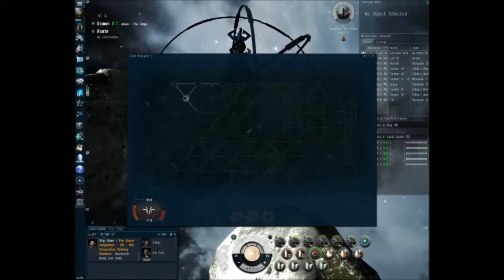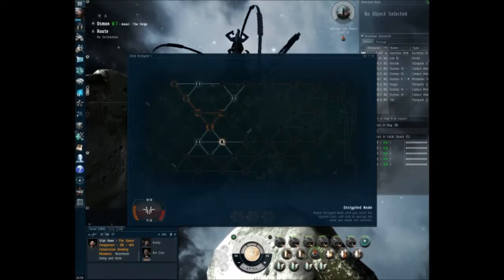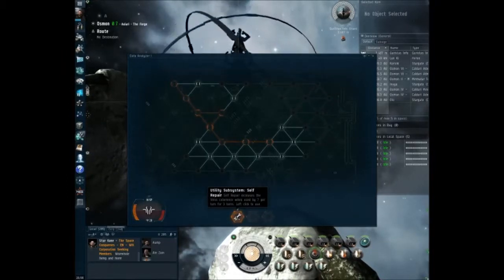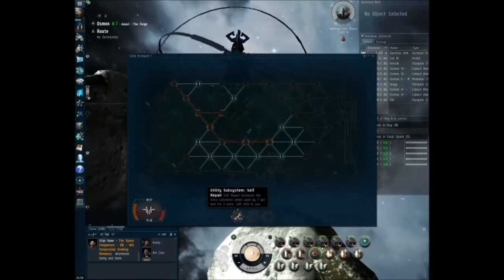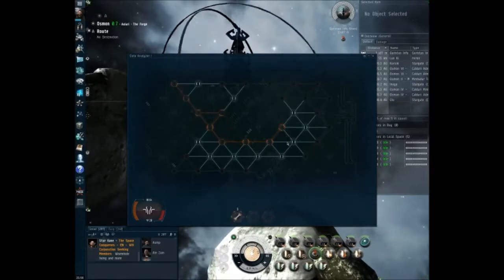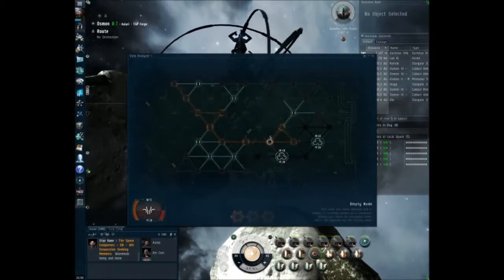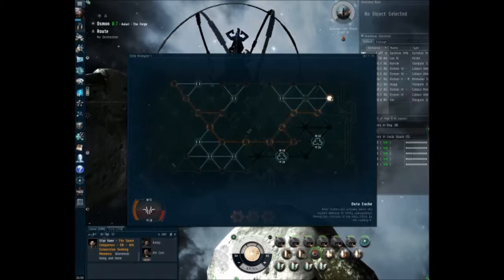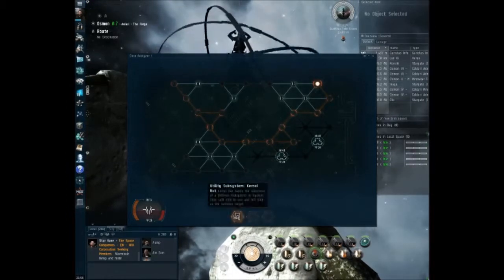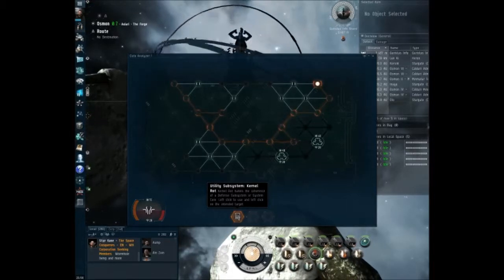Okay, so let's start here. I'm looking for the system core. Alright, so we'll grab that. And this is actually a repair module. Okay, that's a firewall. So we might have to go that way. Let's see, what's that? Utility subsystems. Rot. Kernel rot halves the coherence of a defense subsystem or system core. Left click to use and left click on the intended target.